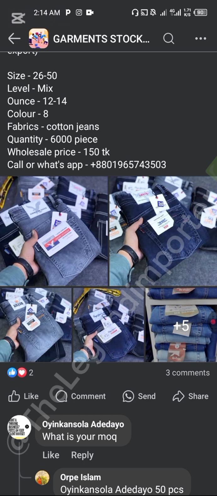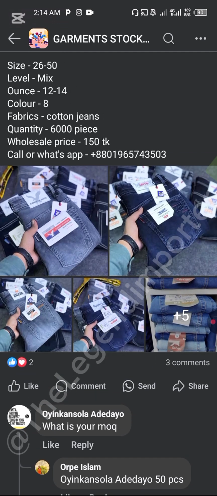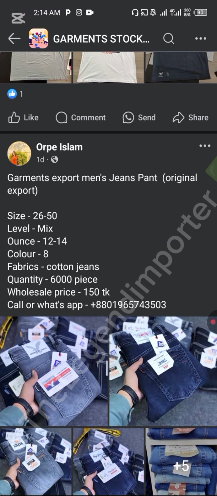Well, after negotiating with your supplier, you will tell this supplier to write to you in their language, in Bangladesh language. Then you send that you want to purchase certain items. So before you pay, you will send the money. Okay, you will send the money to the agent. It's the agent that will help you to pay.